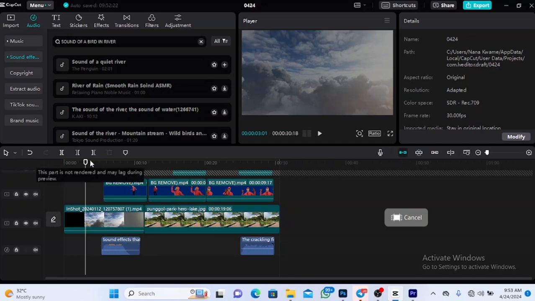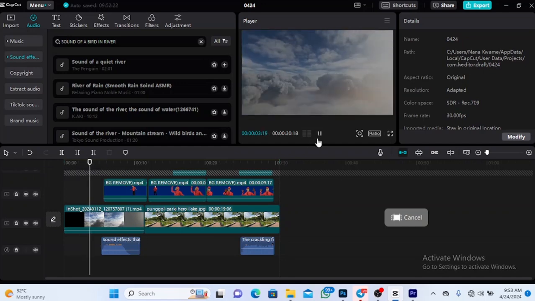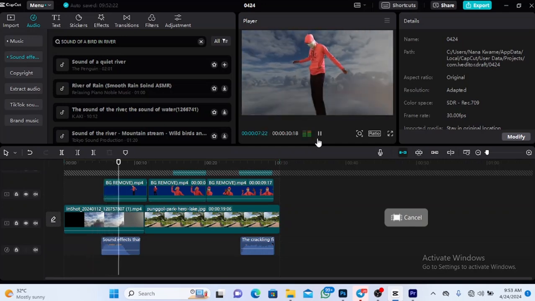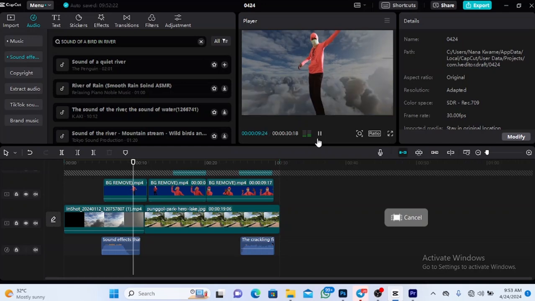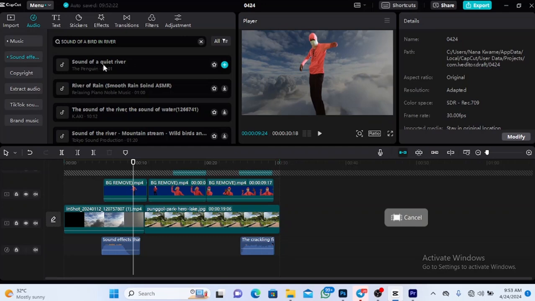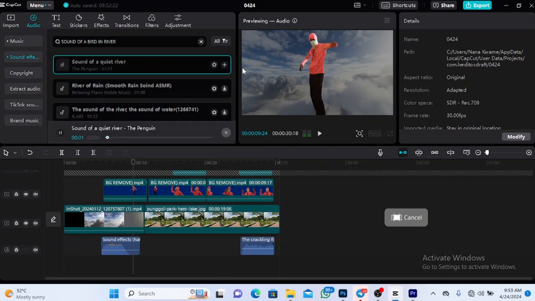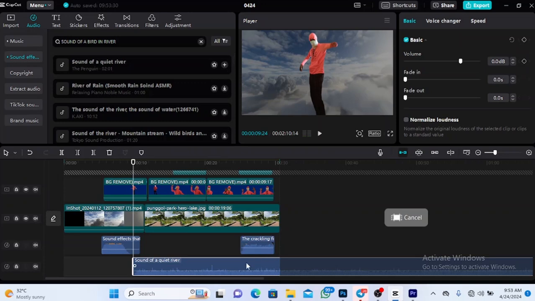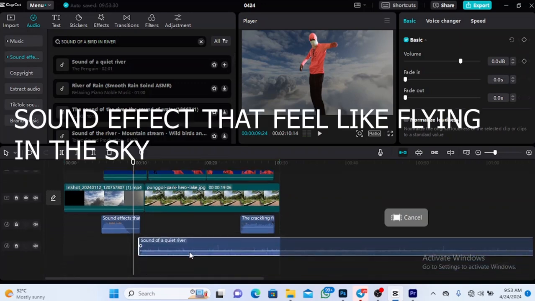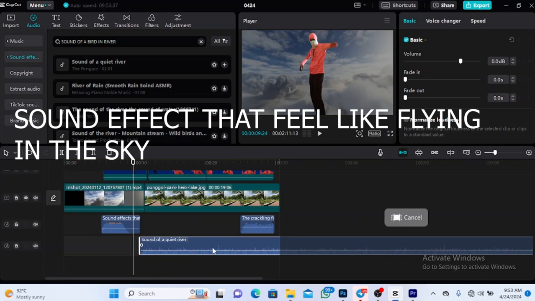So I'll search for the first sound that I used, the sound that feels like flying in the sky. So that is the first sound. So just search it on the search bar, then type sound effect that feels like flying in the sky.